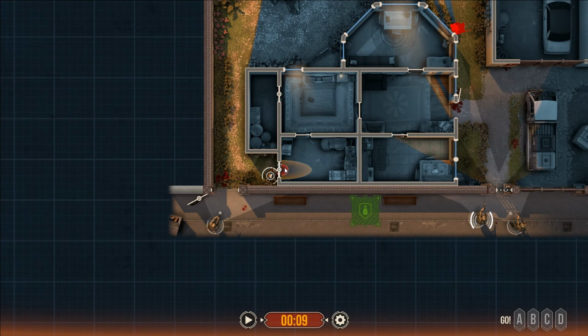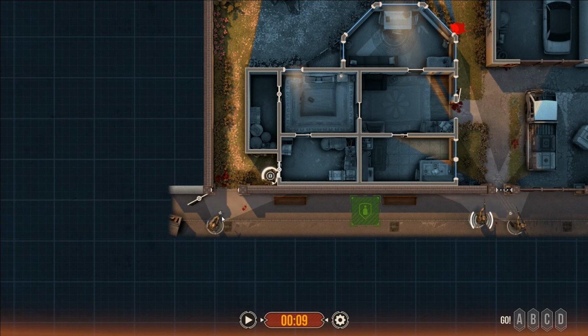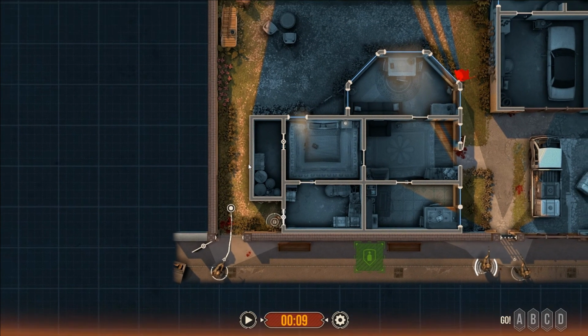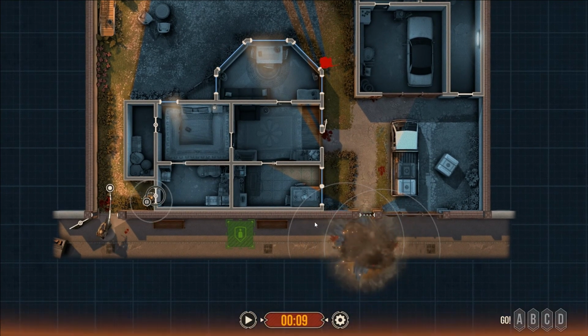Alright, so we could blow open this door, but that means they know where we are. We're going to continue this. This guy is going to move forward. Actually, we could blow a hole in this wall as well, but probably there's going to be civilians behind there, which we probably don't want to do.